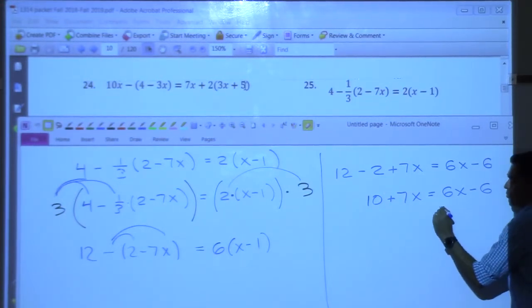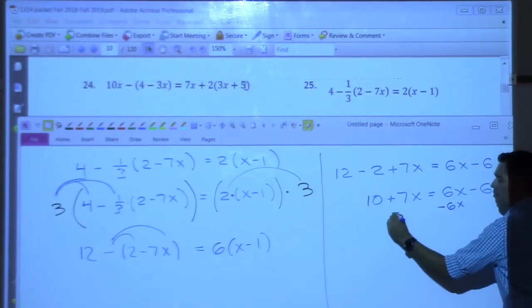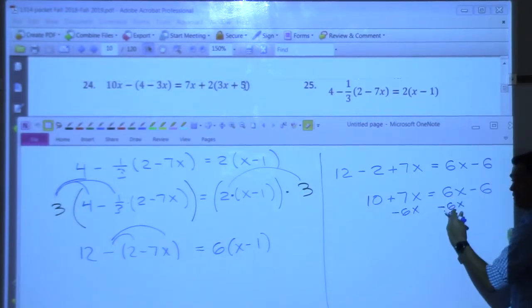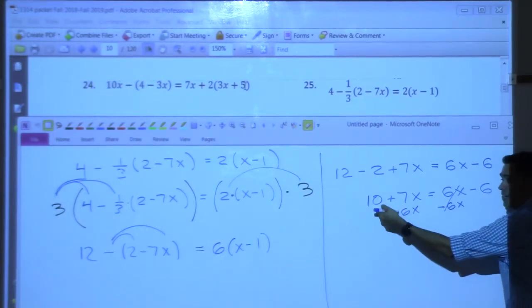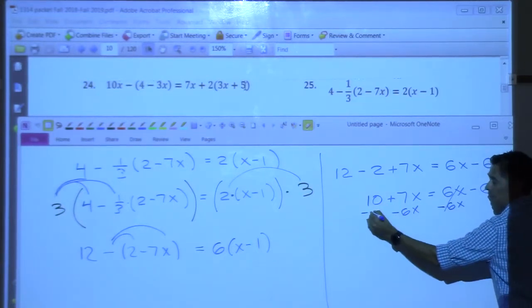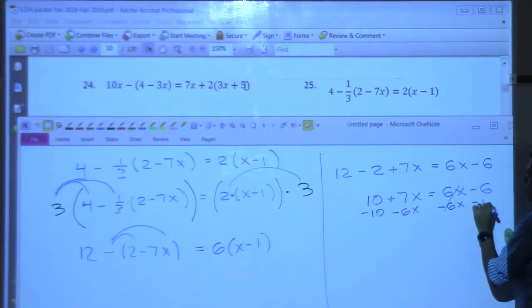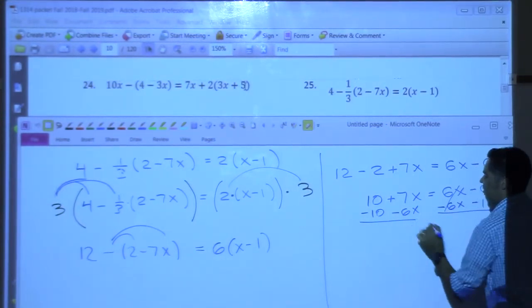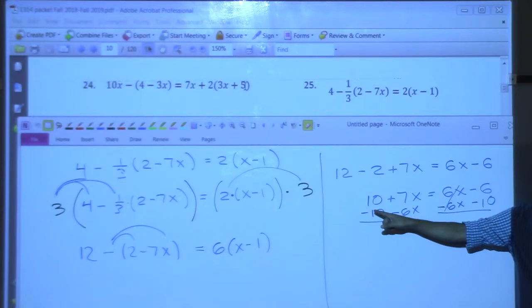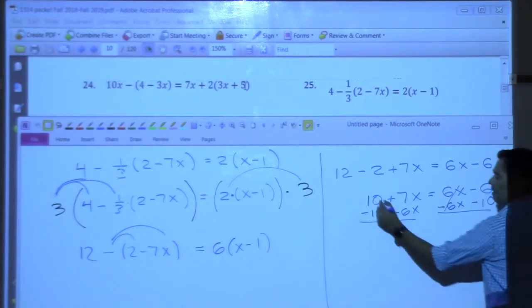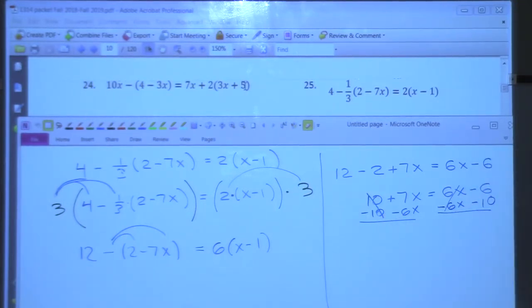That's fine. So you want to take away this 6x here, take away this 6x here. That'll get rid of your x's over here. And you're kind of looking ahead and saying, I also am going to need that 10 to be gone. So you're going to do this all at the same time. Okay, simultaneously getting the x's to go away here and getting that 10 to go away on that side. I like this. Okay, as we progress, we want to be able to do more than one step at a time. All right, so what would we be left with here at the end of the day?